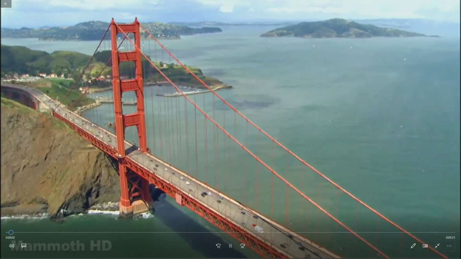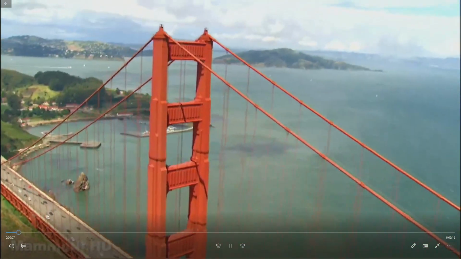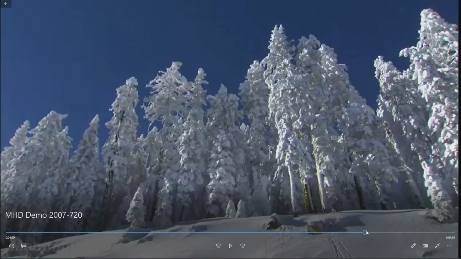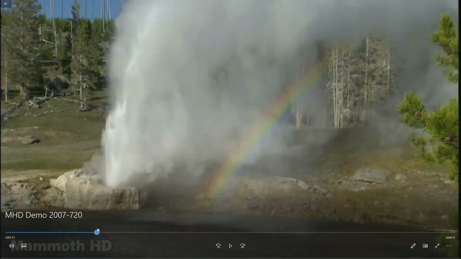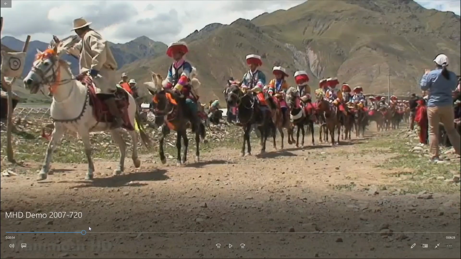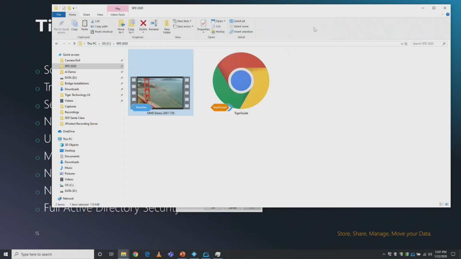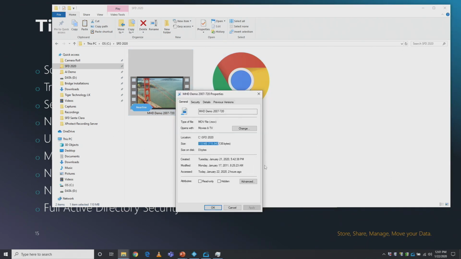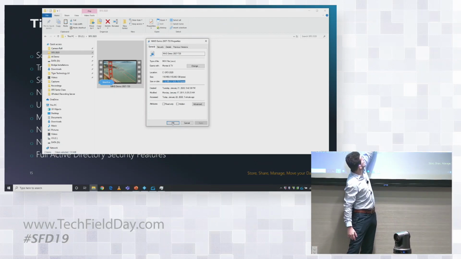If I double click on it and it's playing, that is coming out of the cloud. You're going to see it stutter occasionally, which is fine, but now watch this. If I grab the timeline, or scrub it as we say, it is pulling data live out of S3, based on a bridge that understands a part of the object, like you said. So this is what we call a partial restore. What's kind of fun about that is if we now look at this and do the old Alt-Enter, you see that the size on disk right now is 17 megabytes.